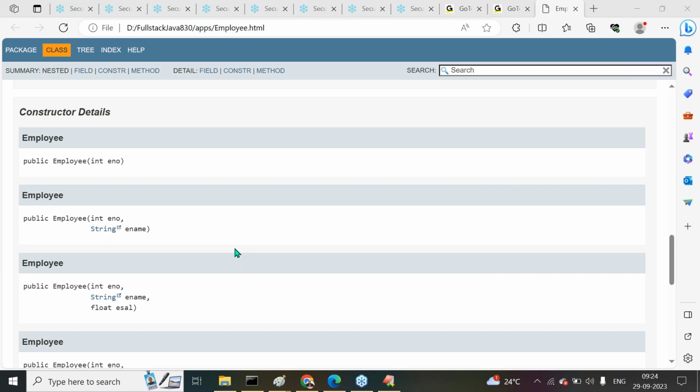For all my own implementations, how are Sun people or Oracle people providing API documentation for my code? For my code, who has to provide API documentation? Say for example, I have taken class Employee. That Employee is my own class in my own project. How would Oracle people provide API documentation for my own class? No. Then I have to take the responsibility of providing API documentation for my own classes.